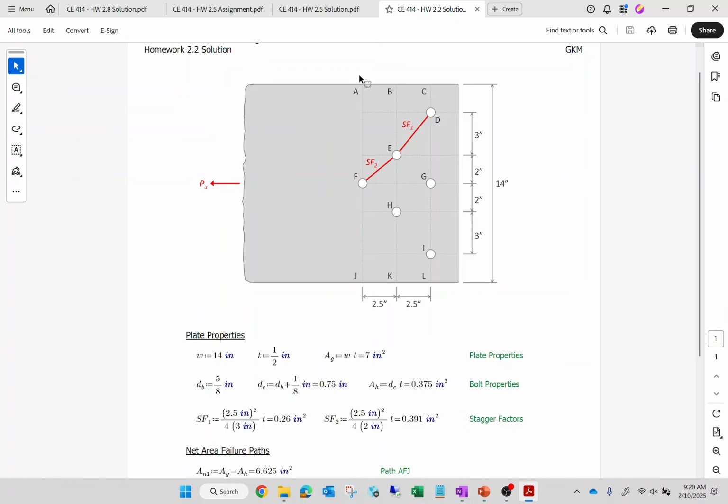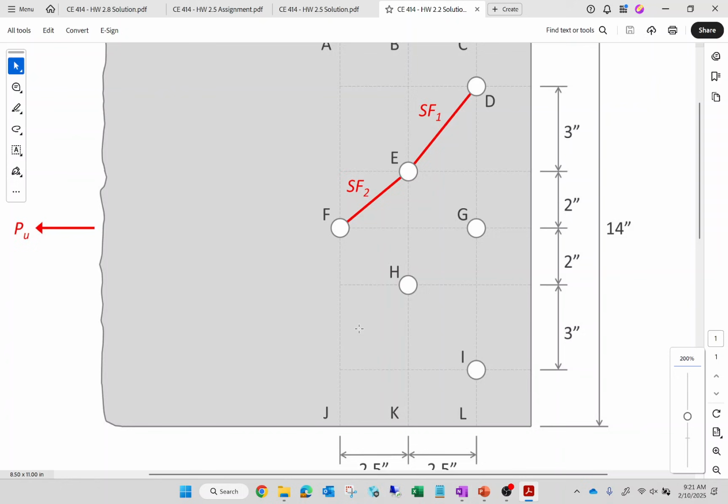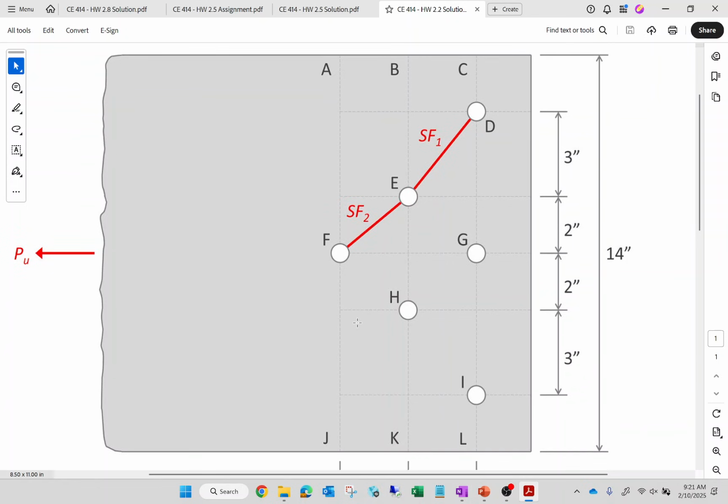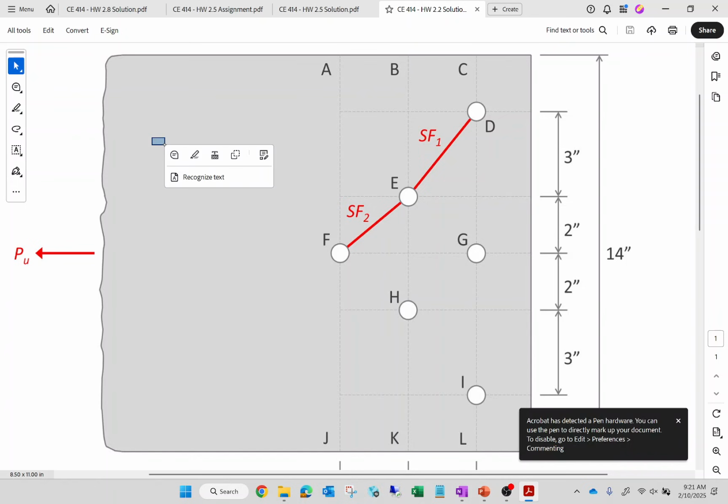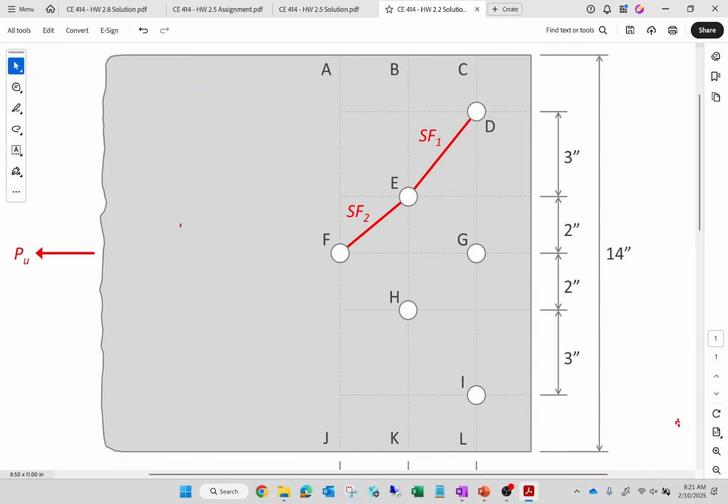What I'm getting at is, again, what are the rules? It has to leave all of the bolts intact, and it has to be along the lead line. So my question is, BEFJ, is that a potential path? What about BE? Well, let's just do a couple. Can I write on this? Never mind. I'll just do it here on the board. Let's just do this. So BEFJ. Is that one good?